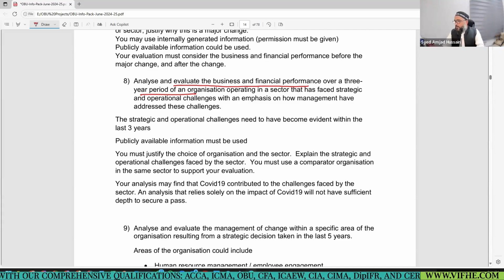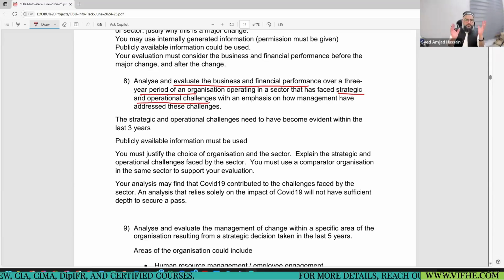Now you should be focusing on those companies or those sectors. An organization in a sector, that sector is facing strategic and operational challenges. So it has a totally different direction, a different dimension compared to the rest of the two topics. In topic 4 and topic 5, we were looking into exceptionally well and exceptionally poor performance of a company.